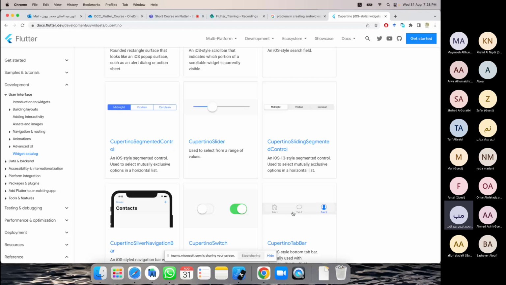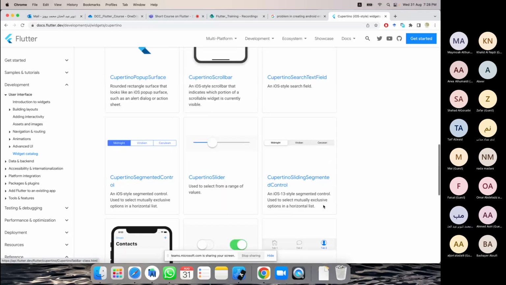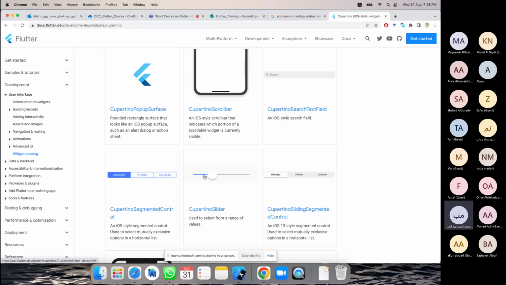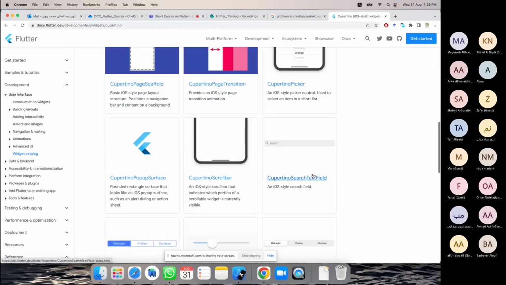This is the tab bar. This one is sliding, if you click, it will slide. This is also for sliding the value, and this is sliding the option, going from one tab to another tab.